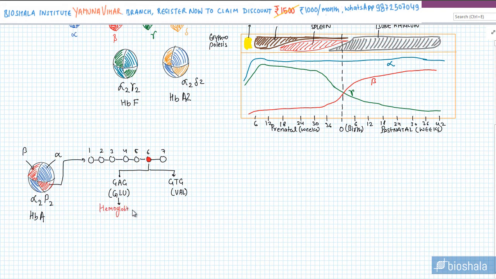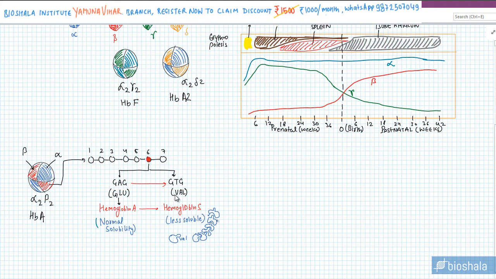The normal codon is going to code for the normal hemoglobin, which is hemoglobin A, and where we have got the valine, it is going to code for hemoglobin S. So the main question is: what is the difference between hemoglobin A and hemoglobin S? We know that hemoglobin A had the glutamic acid, which had a normal solubility. This normal solubility enabled the different hemoglobin molecules to scatter very equally in the RBC, and they can make oxygen travel from one place to another place.